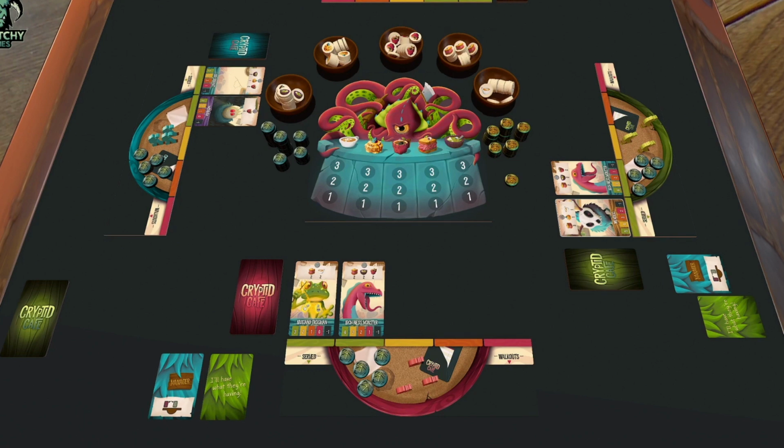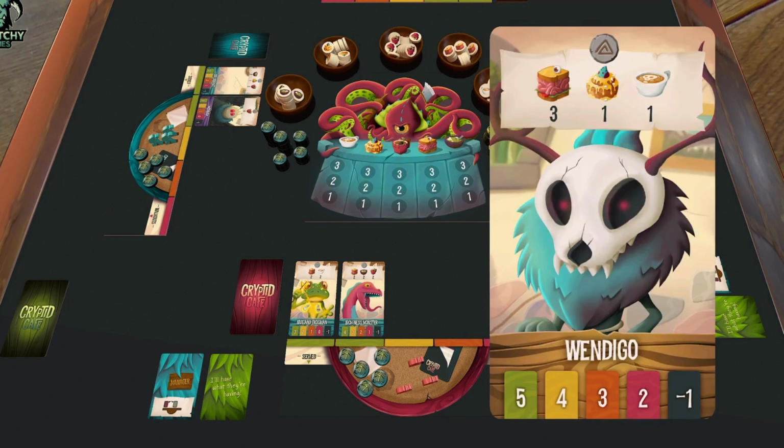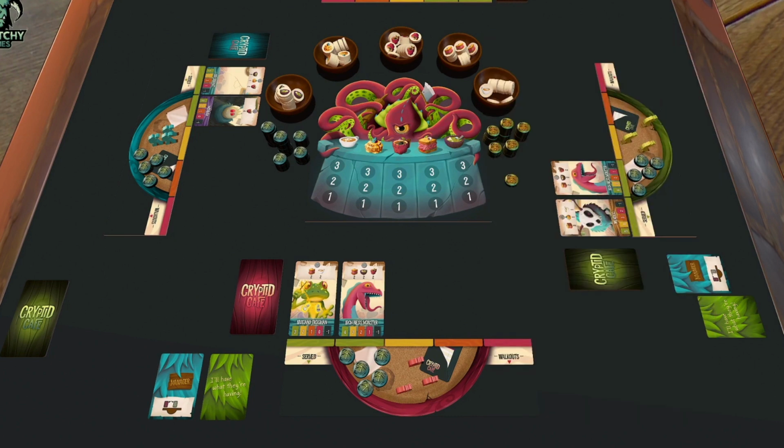Okay, the green player is going to be our first player. Let's take a look at what customers he has. Currently he has the Loch Ness Monster, which needs 2 Blt Sandwiches, 2 Alboniga Soups, and 2 Hot Apple Spiders. And he also has the Wendigo, which needs 3 Blt Sandwiches, 1 Cinnamon Roll, and 1 Espresso. So, it seems like he needs a lot of the Blt Sandwiches, so we're going to send him out to the 1 spot. And we're going to cover in the next phase why I chose this.